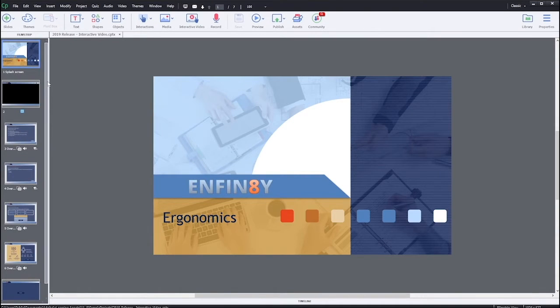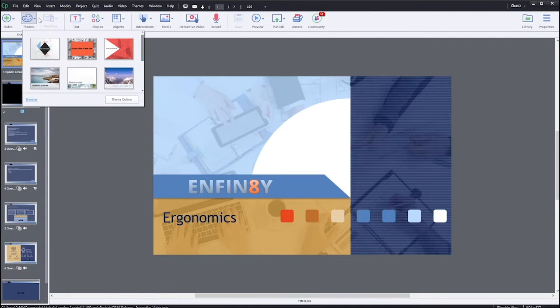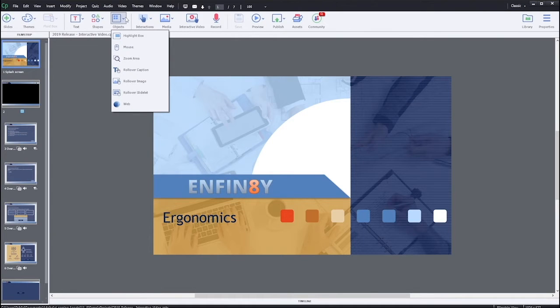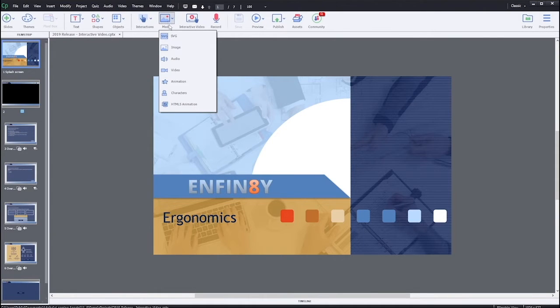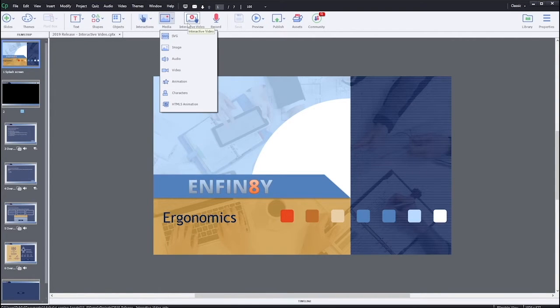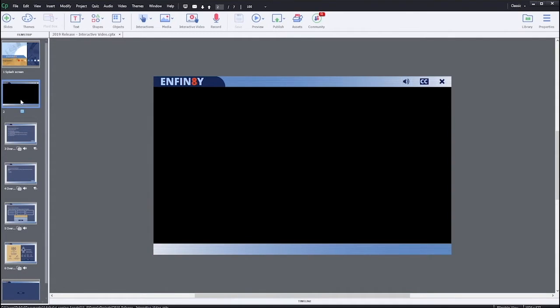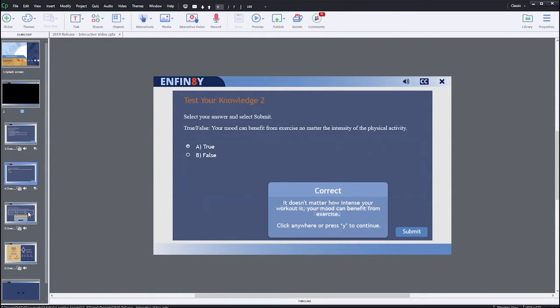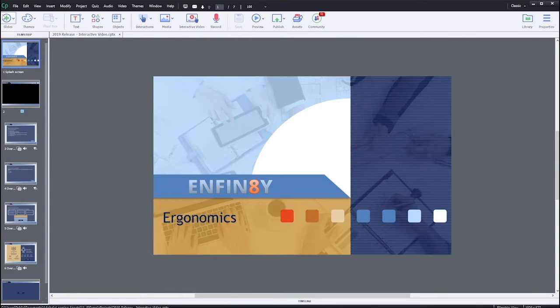If you are new to Adobe Captivate, let's start with a quick top-level tour of the interface. The big buttons on the top are called the toolbar. These toolbar buttons allow you to insert new slides and media, like images, text, videos, sounds, animations, characters, shapes, interactions, and more. On the left, you will find a thumbnail version of each slide in the project. This paradigm might remind you of PowerPoint, with the little thumbnails of slides on the left, big buttons to insert things on the top, and in the middle, you'll find a stage area.